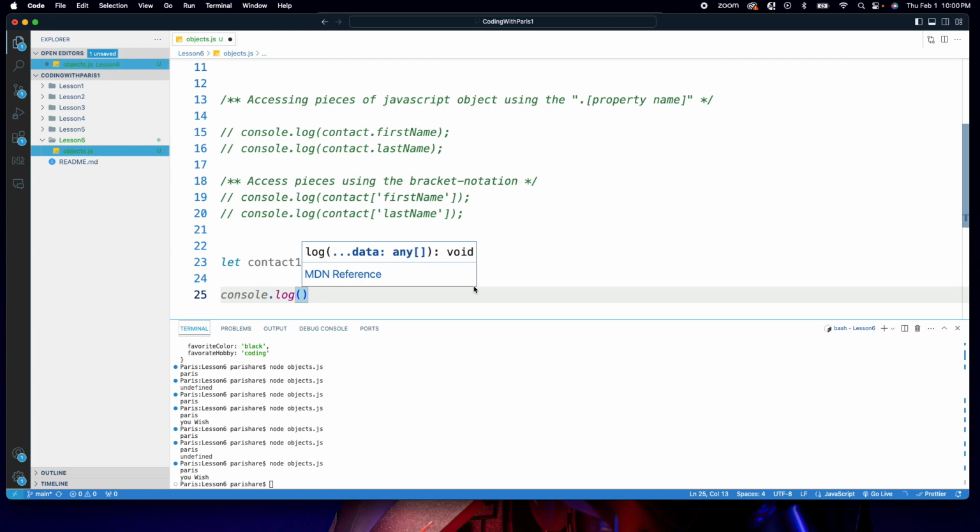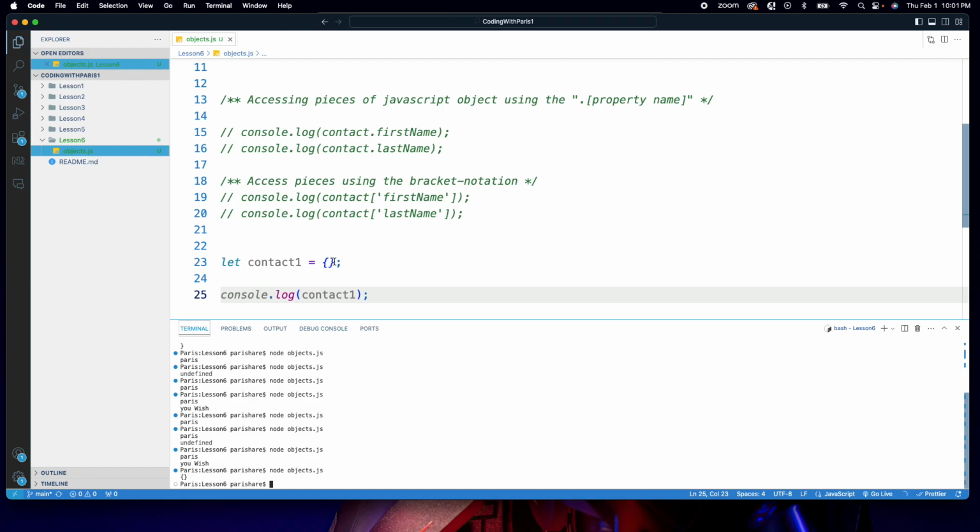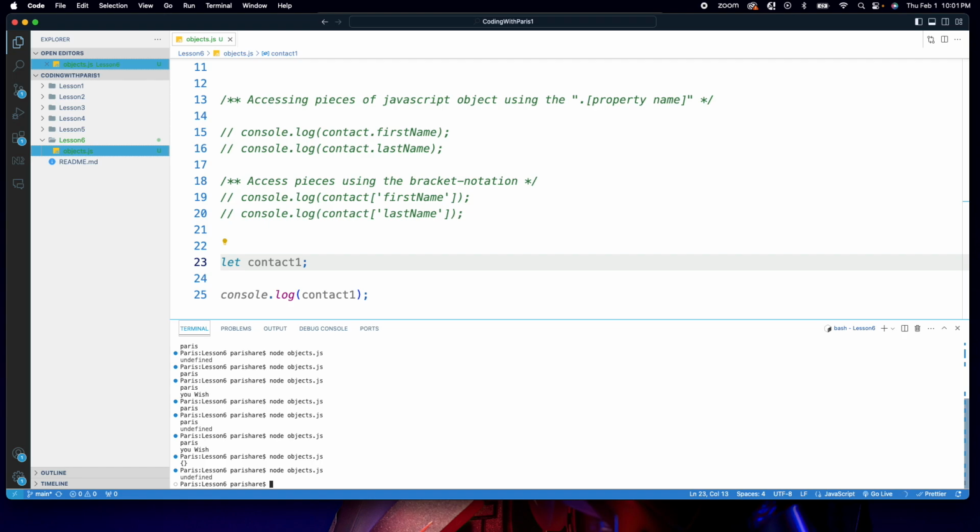If we were to log out contact 1, which is different from the first contact object we created, we'll go down to the terminal and run that. You'll see that nothing really shows up, but in fact, you could take this out and save that without setting that property and come back down here and run it, and it just says undefined. So what you can start to do is add properties to a variable using the dot notation, and it will start treating it as a brand new object. And this is a JavaScript thing.